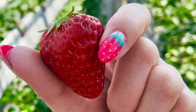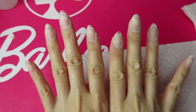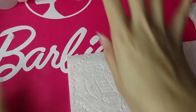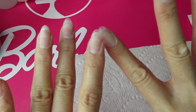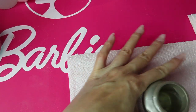Today I'm showing you a strawberry nail tutorial. I removed all the gel and these are ready for putting new gel. Let's start. First I'm gonna put clear gel. This time I broke three nails, so these three I put clear tip. But even over extension, I don't put acrylic. I still cover with gel.